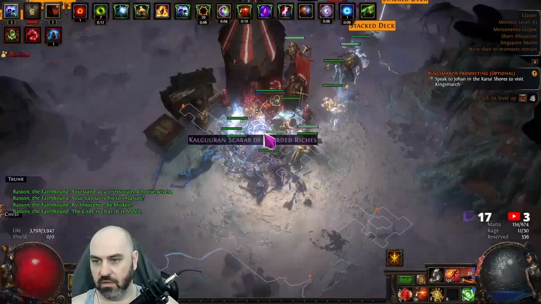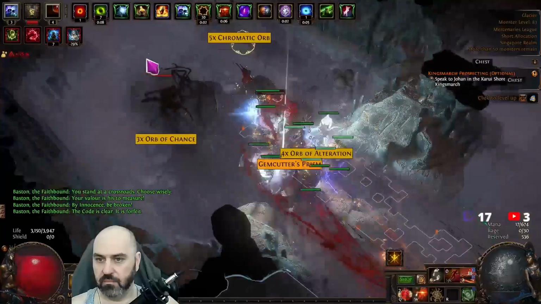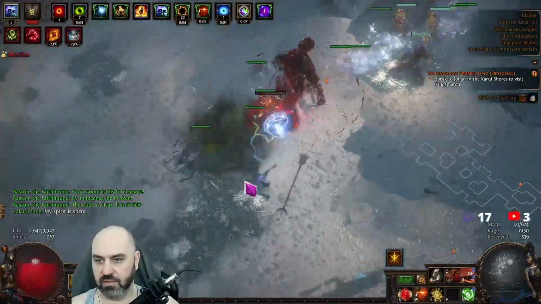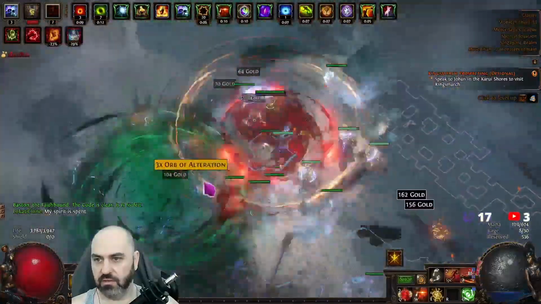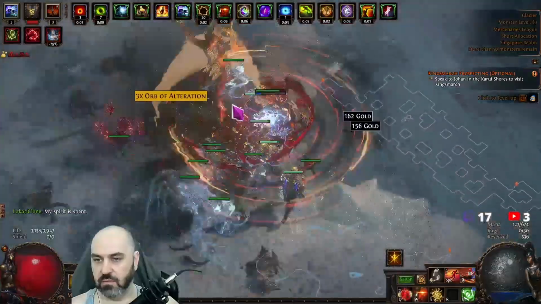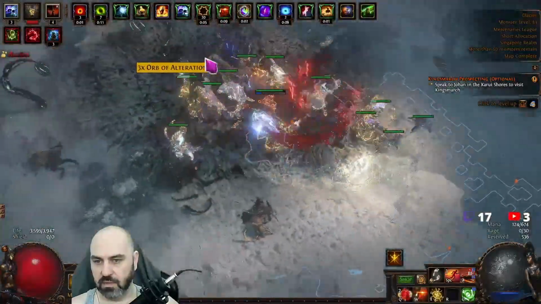And single target. Very nice. You do need to put down a Desecrate whenever there's a boss that doesn't have adds, so that you can summon your little General's Cry guys. We're not a General's Cry build, but damage is damage. Deleted.